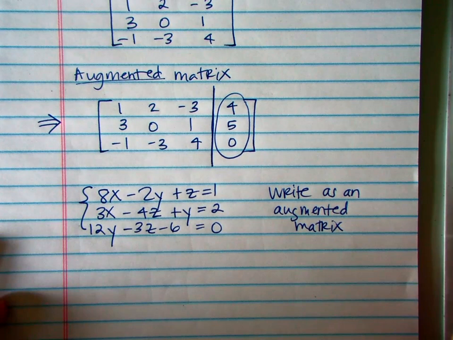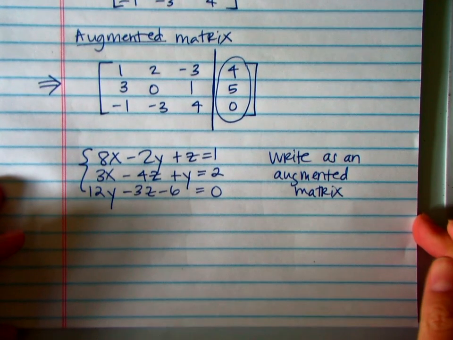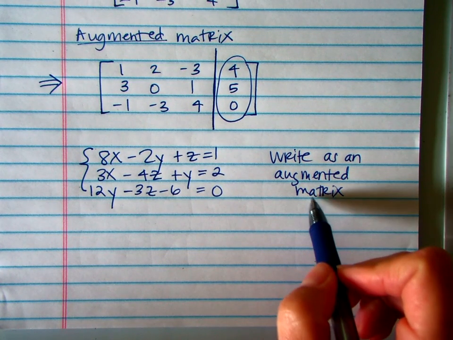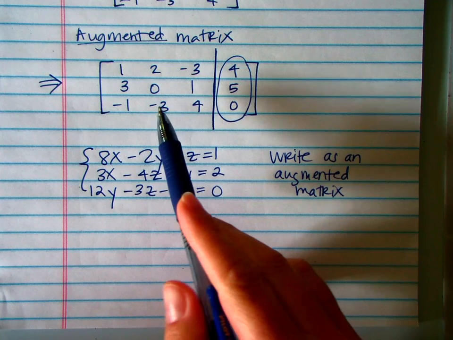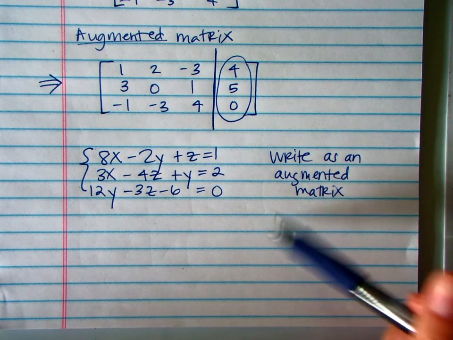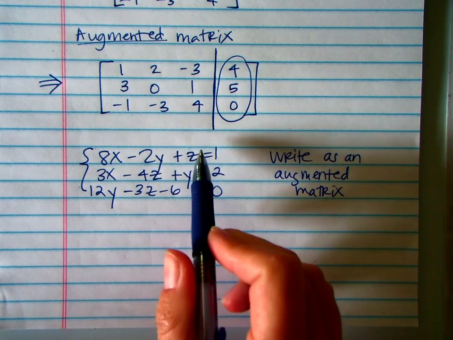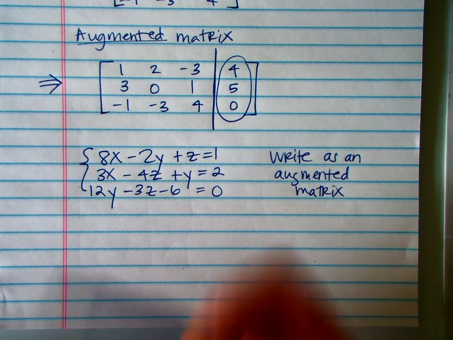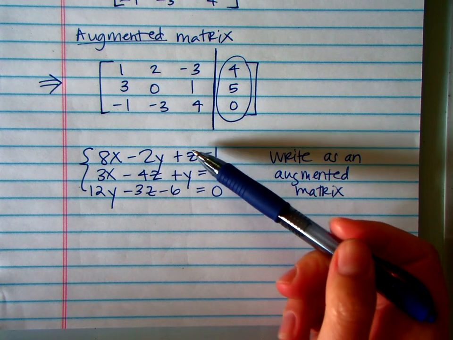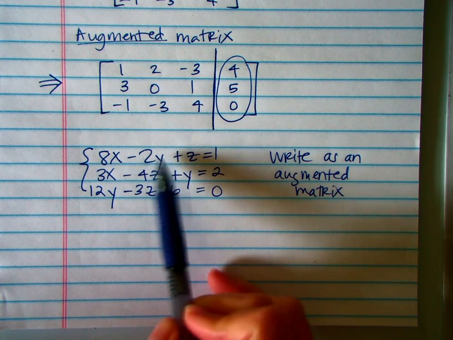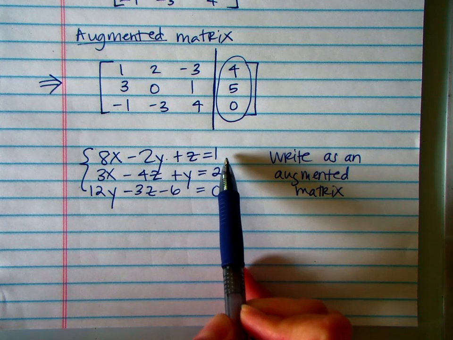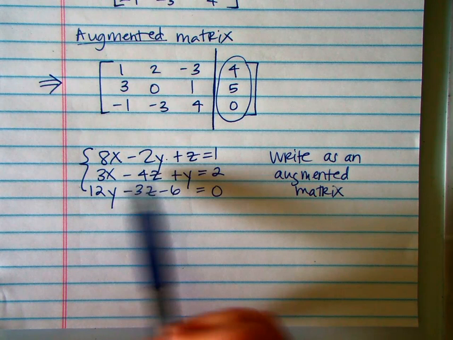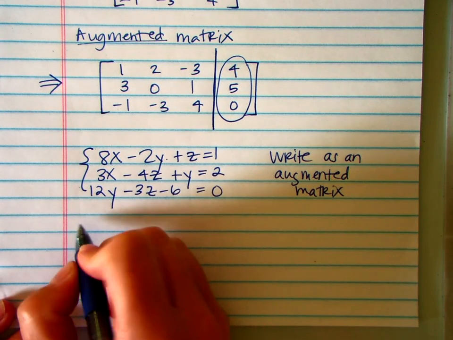All right. So hopefully you already caught the trick I was trying to play on you. Before you can write it as an augmented matrix, which is built off the coefficient matrix, if you remember this last example, what has to be true about the system? Each of the equations should be in standard form. And if you notice, only the first equation is in standard form, x, y, z, with the 1 on the other side. So we need to create the standard form of the other two equations here.